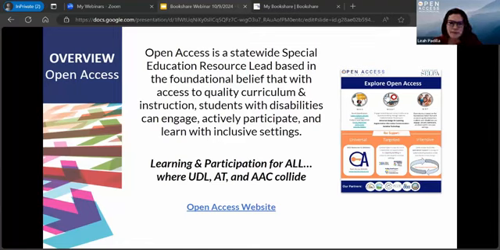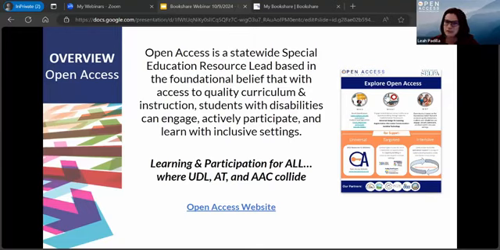And then just a little bit about Open Access. Open Access is a statewide special education resource lead, based on the foundational belief that with access to quality curriculum and instruction, all students can engage, actively participate, and learn within inclusive settings. Our hashtag is learning and participation for all.